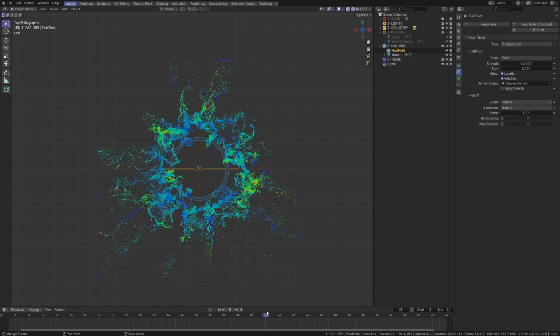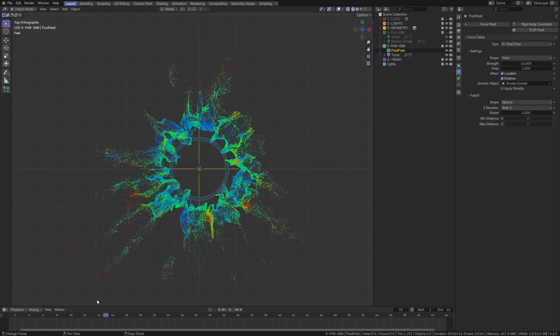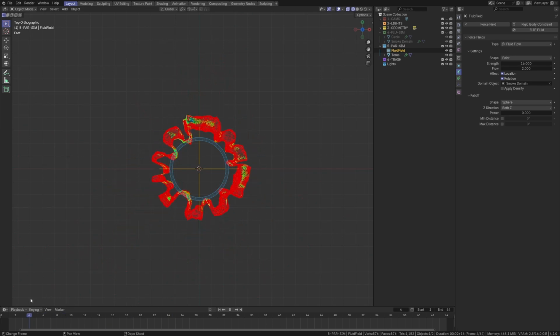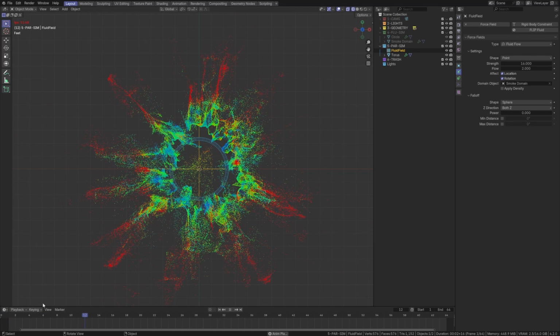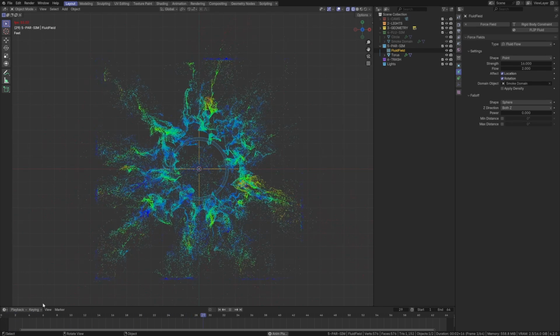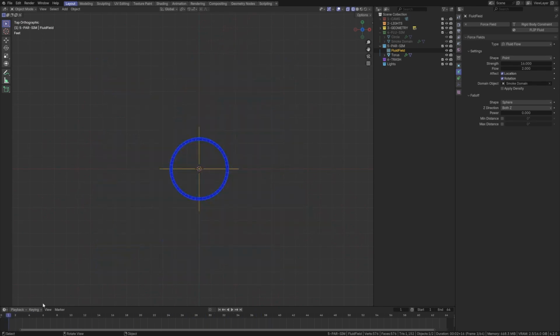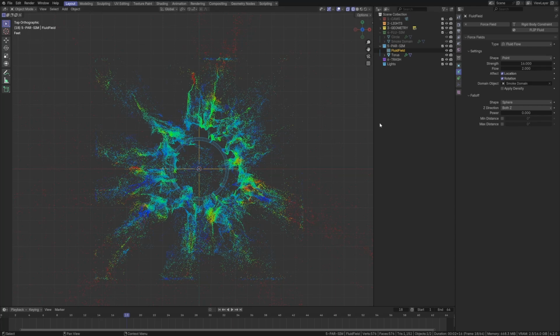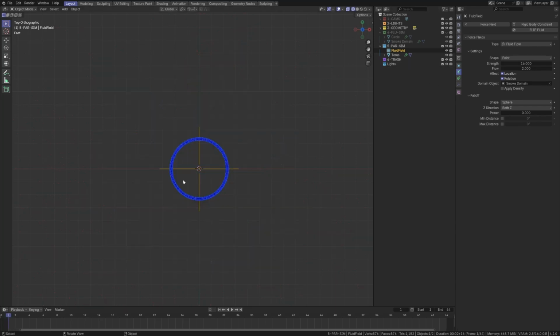And this is all natural stuff just happening because of the fluid sim. We're not using any kind of force fields or stuff. The only thing we're using is the fluid field to have the fluid sim affect the particles. All right, so this is what we're getting now. Really cool. So if I like these settings, say I wanted to move forward with them, right?